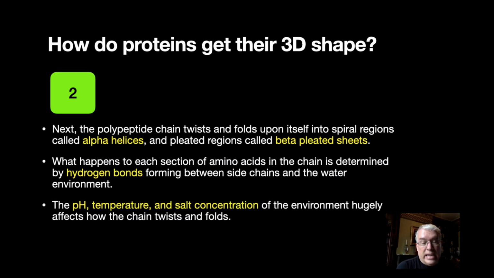Okay, now conditions in the environment around the polypeptide are going to have a huge influence on how it changes its shape. And there are 3 in particular, and one in particular that's probably the most important: temperature. So pH, temperature, and salt concentration all play a role in how this secondary structure forms. Temperature and pH are probably the 2 most important ones. If you only feel like you want to study one, know temperature. All right. If it's too hot or too cold, this doesn't happen properly. Okay, so this is what we call the secondary, or 2 with a little circle or dash after it, the secondary structure of a protein.